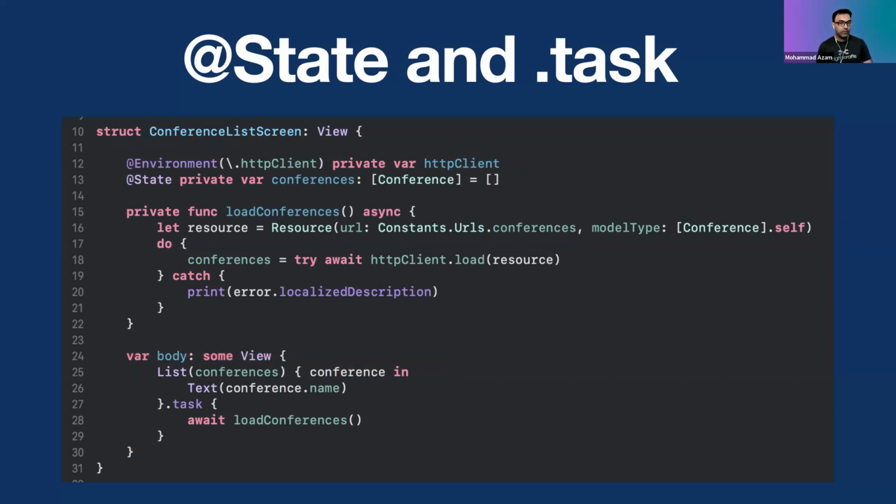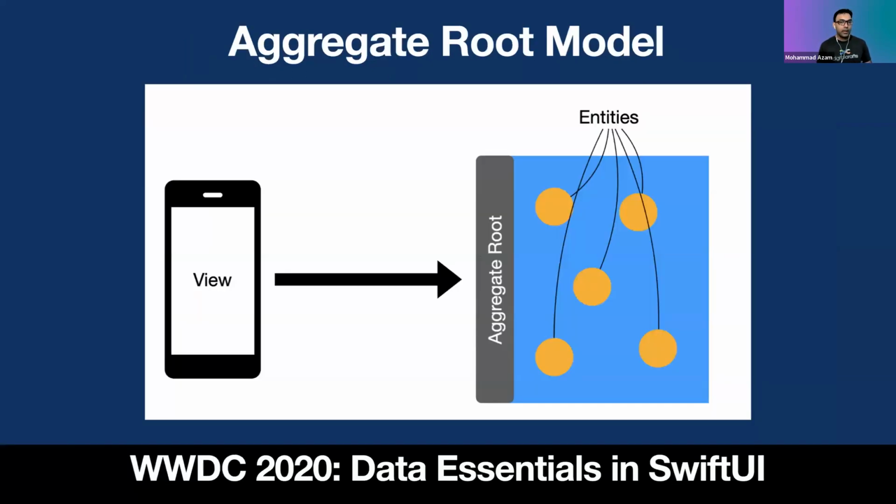And this is a special case because in this case, I'm not allowing the user to add a conference. They're just consuming the data. They just want to display the conference, not edit it. They don't want to add a conference, edit, delete, nothing, just displaying the conferences. All right. And this has been talked about in one of the sessions, WWDC 2020, Data Essentials in SwiftUI. And if you remember the diagram that I created earlier on, it's actually very similar to the diagram that you see over here. The aggregate root is able to get the entities and display it on the screen.